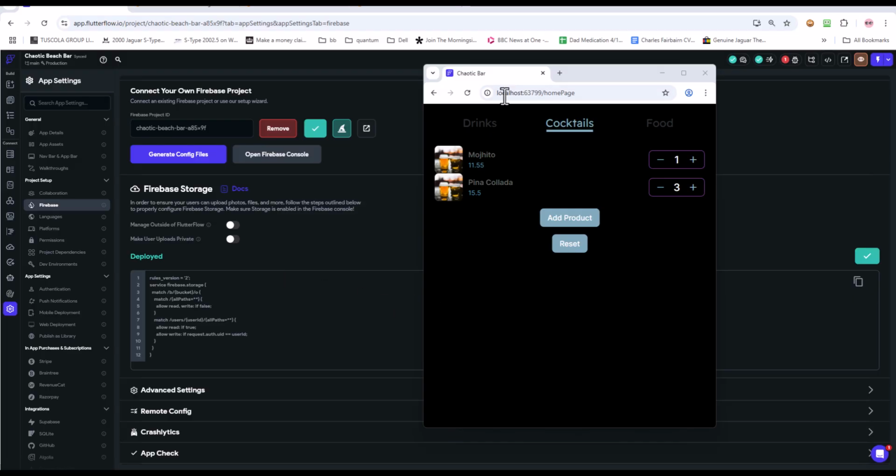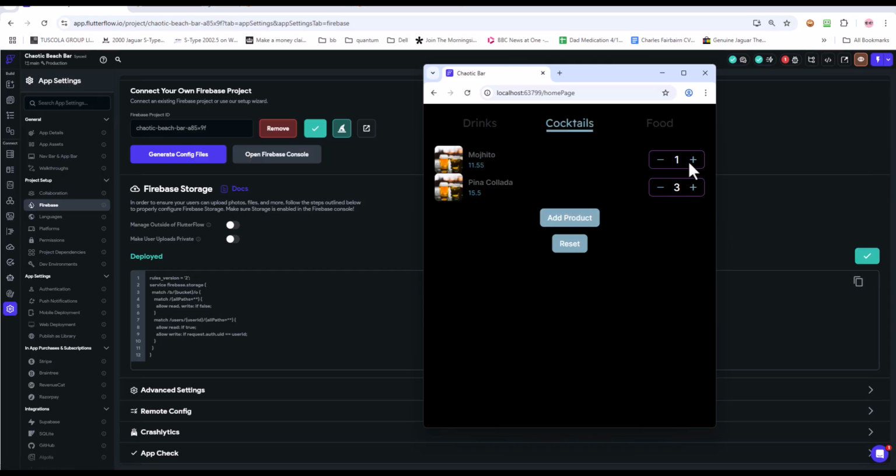Now I'm going to be using the prototype that I did earlier only for its design aspects. I'm not going to use any of the code in there because that wouldn't really be terribly helpful to you, would it? But we're going to move on now in a minute to the database, and we're going to see what we're trying to do here. We've got these different filters here for the different drinks, cocktails and food. Over here we can add and subtract the quantity of each of those.